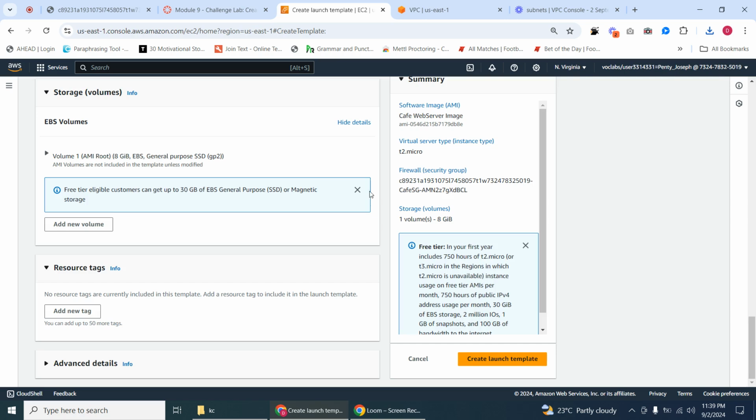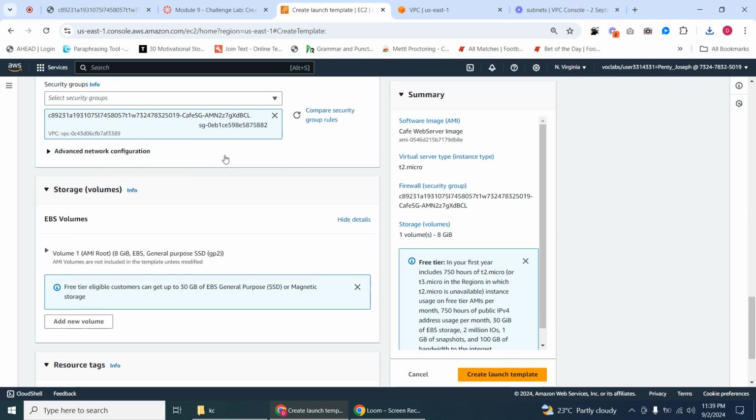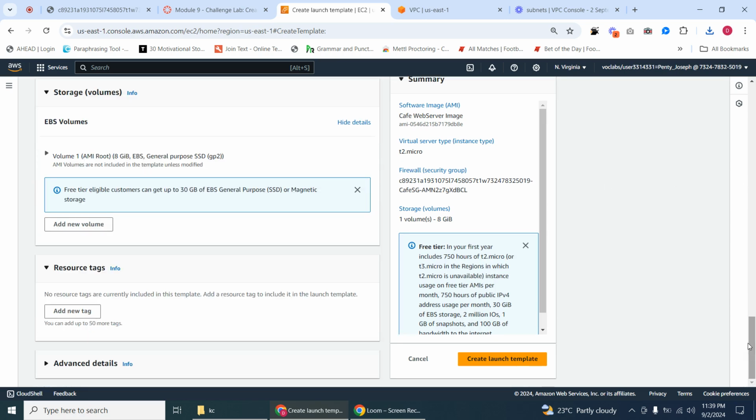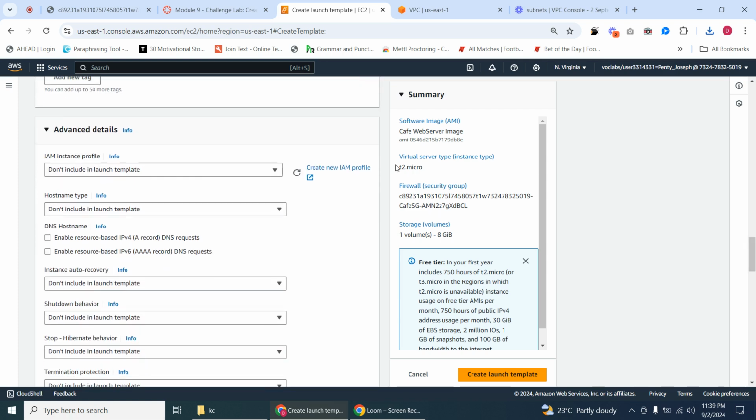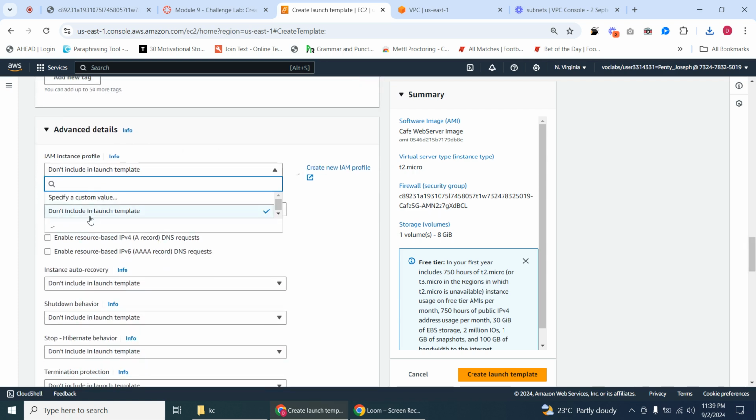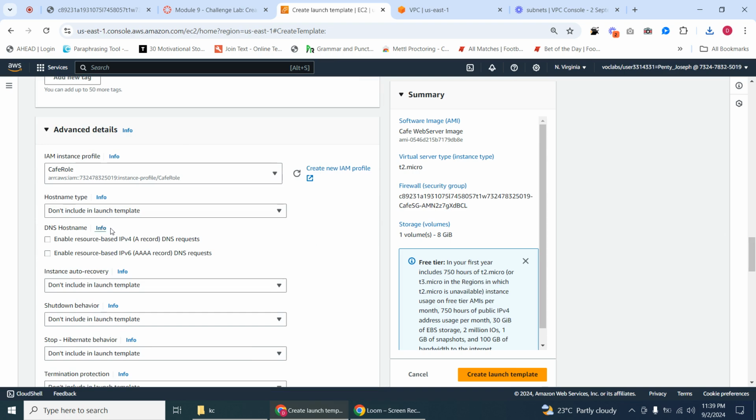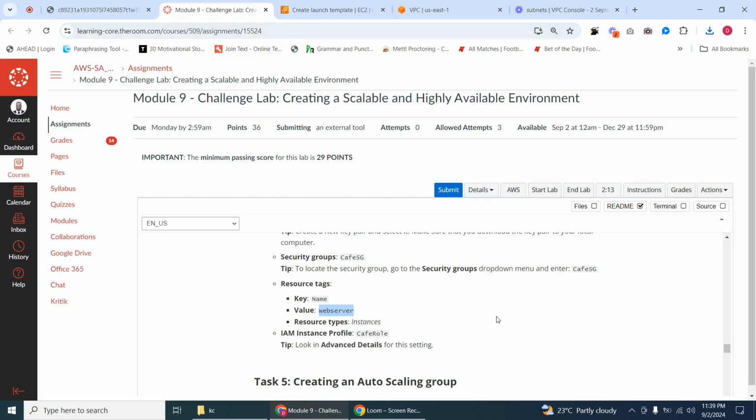And then go down. So we'll go to advanced details. Go down. IAM profile. Make sure that you choose cafe role. Okay. Is there anything else we have to do?